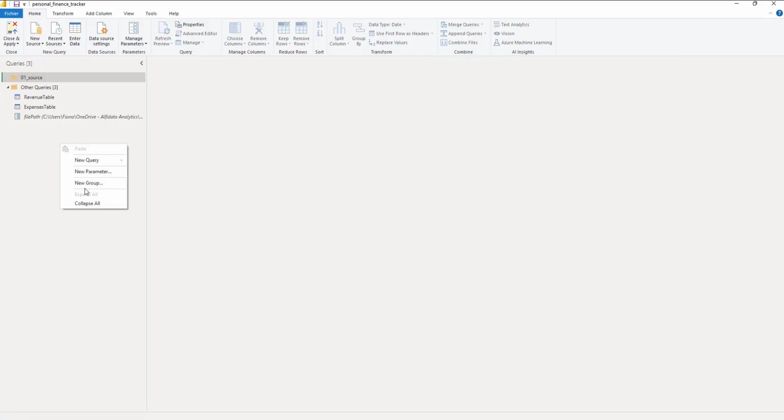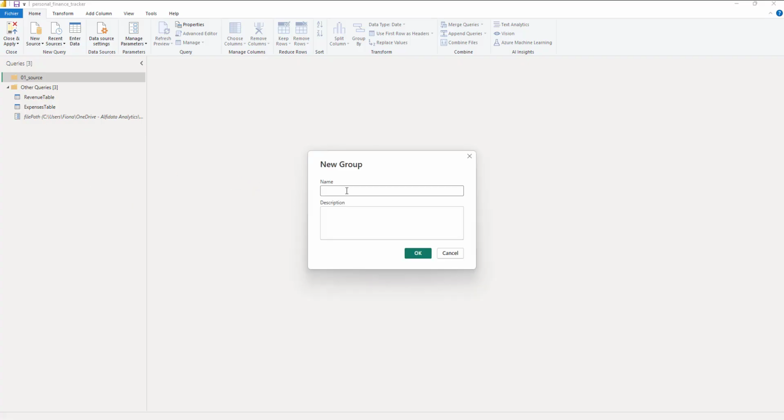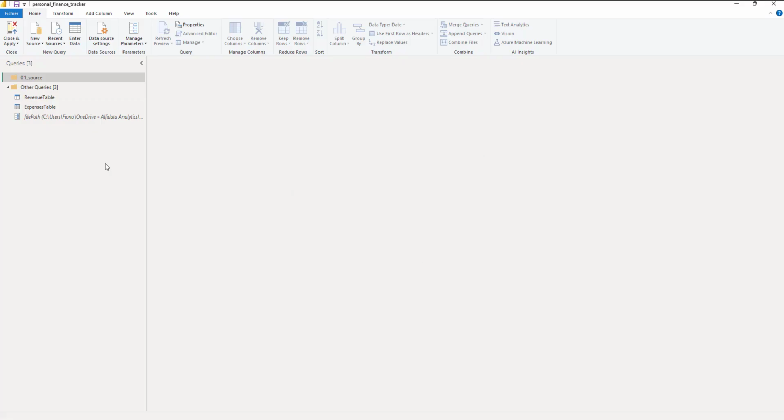Next, I'm going to create a group for all my parameters and functions. I just call it parameters or functions. As you see, I put that as 00, so that's going to be right on the top. And you can even move the groups around. Just select the group and do a drag and drop with your mouse.